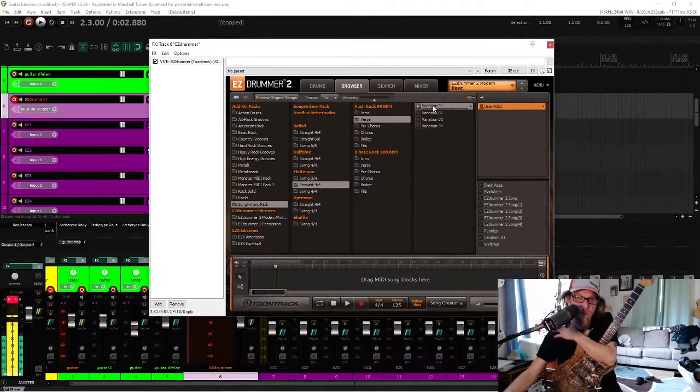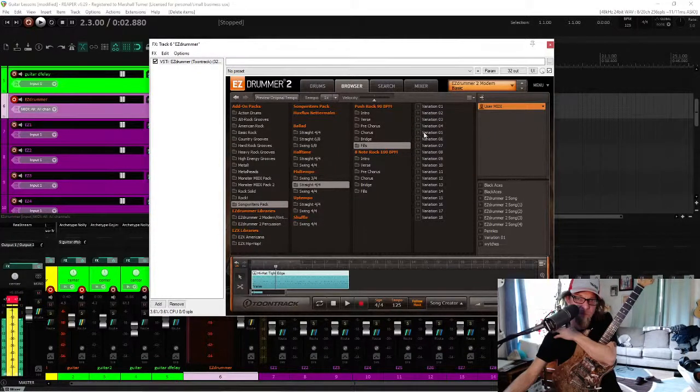Let's put in a verse. We'll do a drum fill from the same type of genre of music. Let's put one in the middle, the midpoint of the verse. Let's see, that'll do it. And let's put one at the end of the verse so that we can lead into our pre-chorus. And we'll go to pre-chorus. And we'll put variation 3.